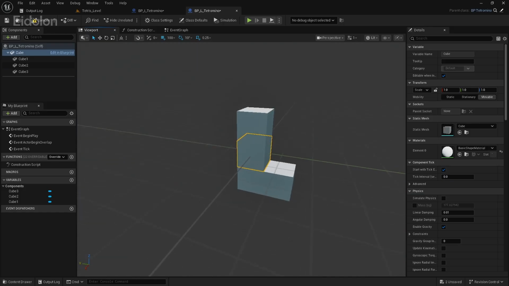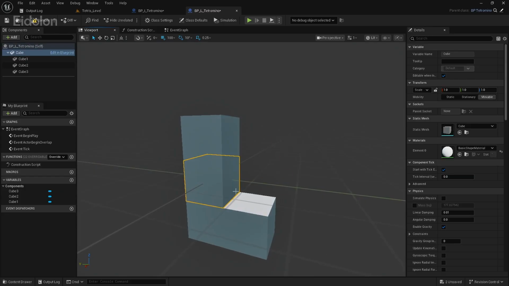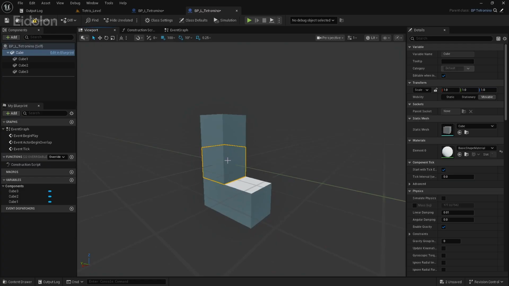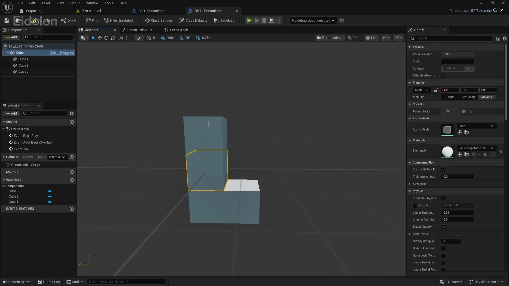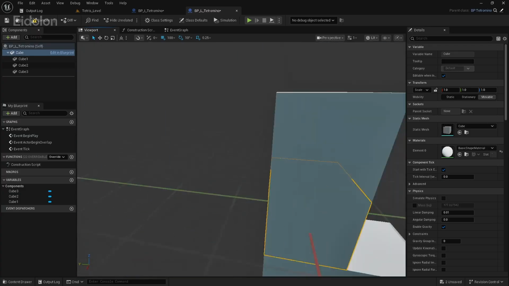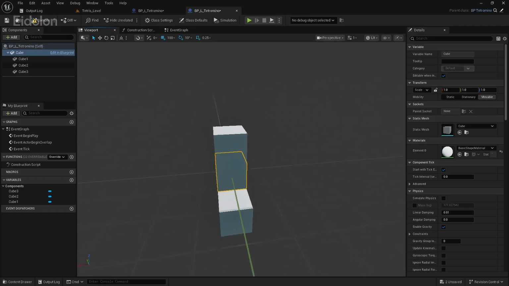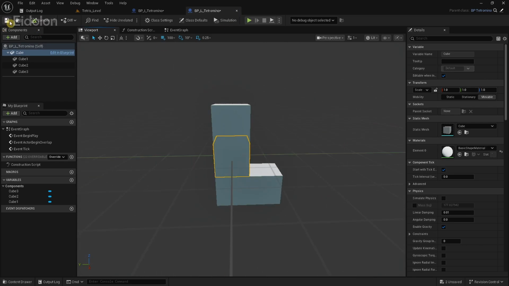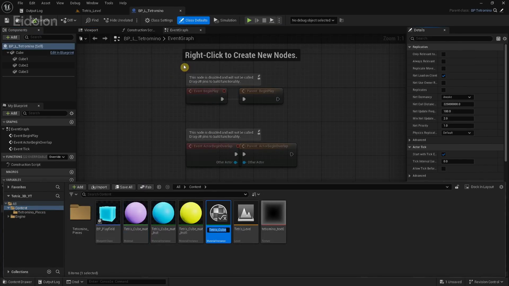And also, while you're creating this blueprint, try to build the piece in such a way that the root cube, this cube over here in the center that's highlighted with this outline, is at the center or almost at the center of the tetromino piece. This is so that when we rotate our pieces, it doesn't look weird, and it's just easier to control and rotate our pieces. Right, so compile, save it. I'm just going to keep doing this for each and every single piece.